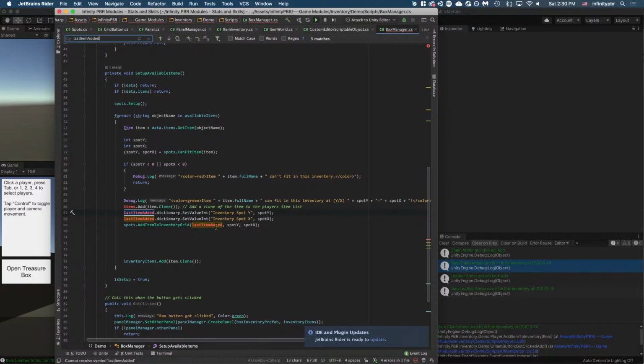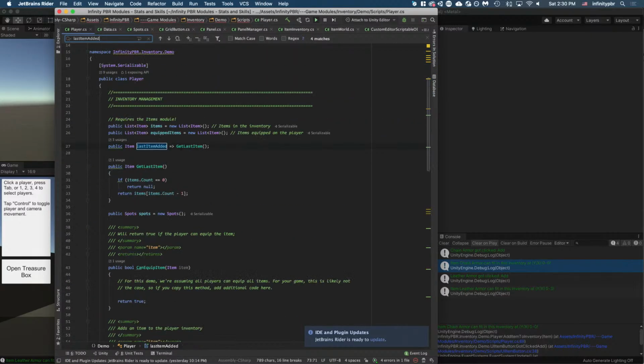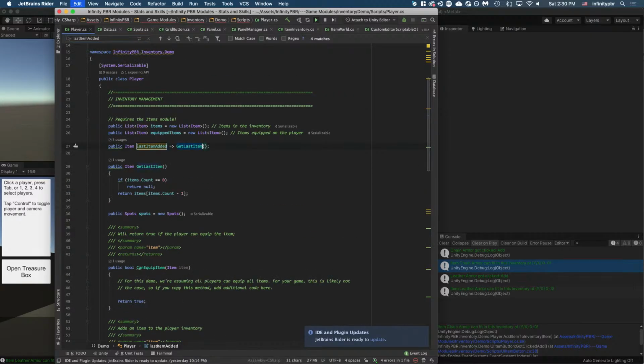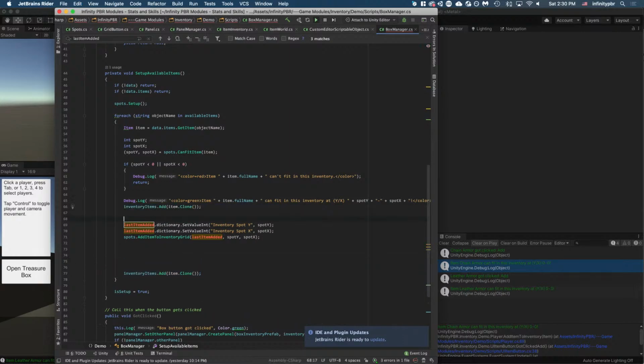Why are we using last item added in player? Get last item. What was my point of all this? That could be null? Not sure. Okay, so this is the part we'll put up here.